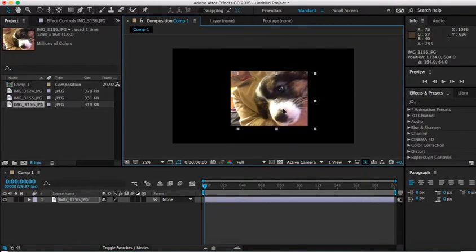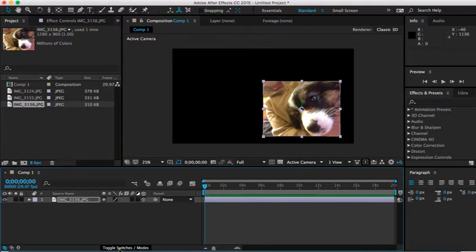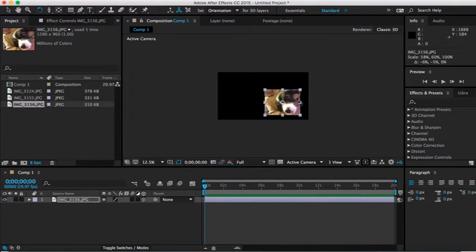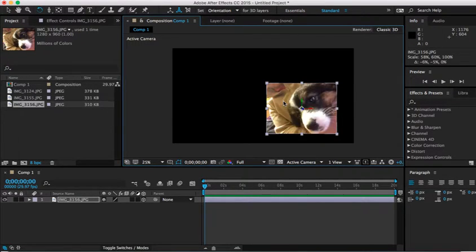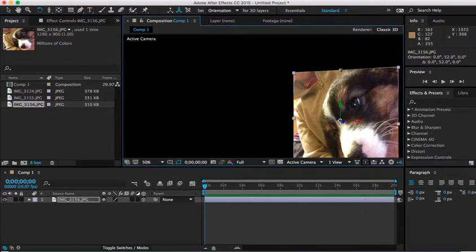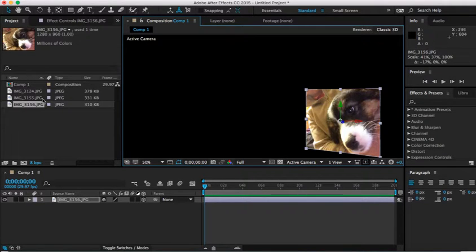So here's the first photo of Daisy, and the other thing is we're going to make this 3D. So you click on here that it's 3D. If you don't see it, you go down to the toggle switch and you'll find it then. Okay, so she's there. I can take my rotation tool and let's make the screen bigger, and I can move her around. I can take my selection tool and make the photo a bit smaller. Okay, that's good. Let's do another one.